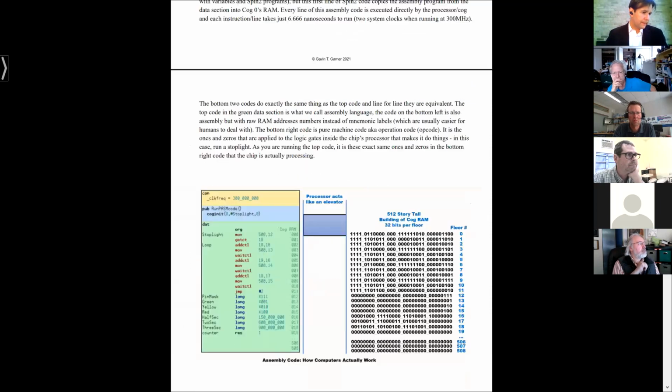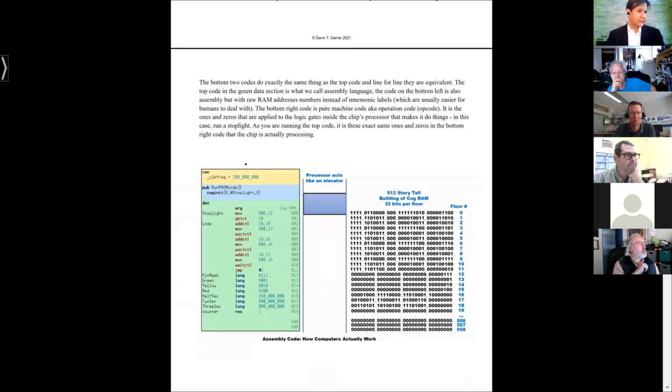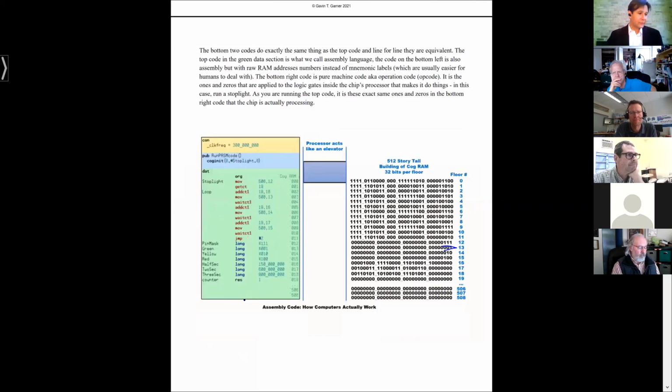All right, and this is kind of cool. I worked out, this is a PDF, so I can't show the GIF, but this is actually a GIF that shows you a visualization of assembly. So I dig into assembly. This is a program I worked out for a stoplight. So basically just turn on pins 0, 1, 2, and 3 for a certain amount of time, but actually walk through thinking of the processor like an elevator, where it goes down and grabs whatever bits they're using for a certain pin state and then deposits it into the direction register and the output register. So it's kind of cool to visualize that.